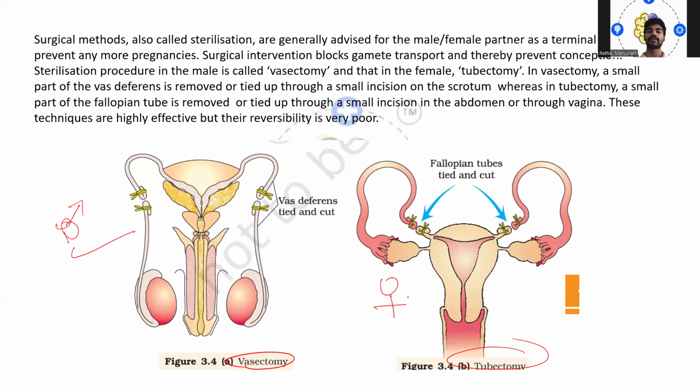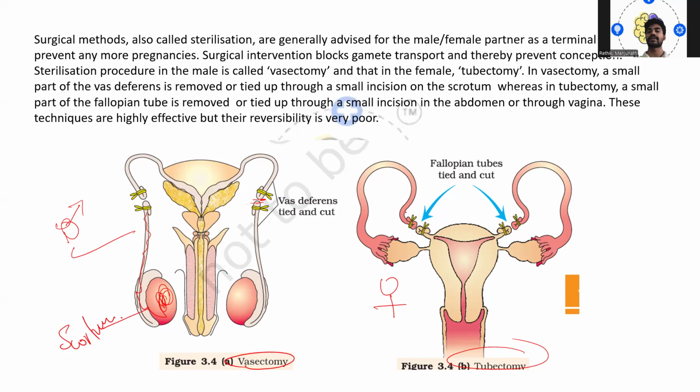In vasectomy, if a male doesn't want unwanted pregnancy, a small part of the vas deferens is cut and tied, so that the sperm produced by spermatogenesis will not pass through the vas deferens from the scrotum. This is one point. In female, what happens if she doesn't want an unwanted pregnancy and doesn't want to plan for any pregnancy?